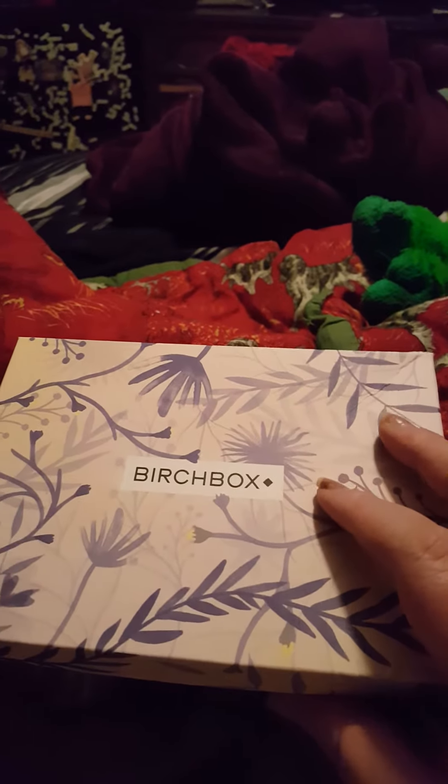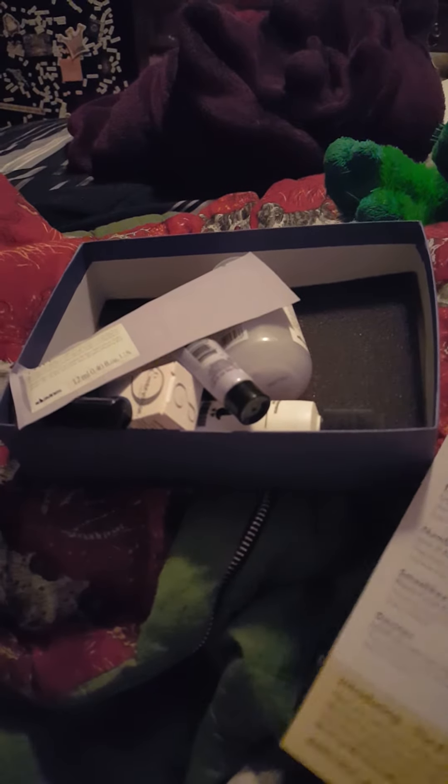I'm going to open this one first because it's pretty and purple. I haven't opened them yet. They did come in a yes box, but I took them out so that I could have my hands free. This is the first one and we have the card and it says 'Finally Spring.' So this one must be this month's box. It has what came in the box, so I'll be able to tell you here in a second.